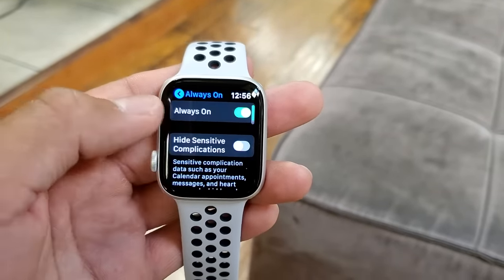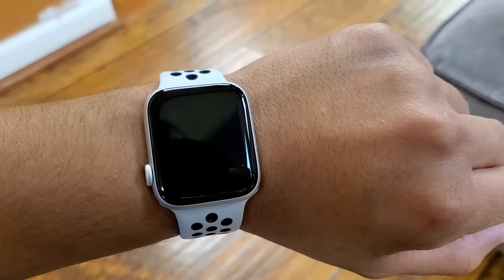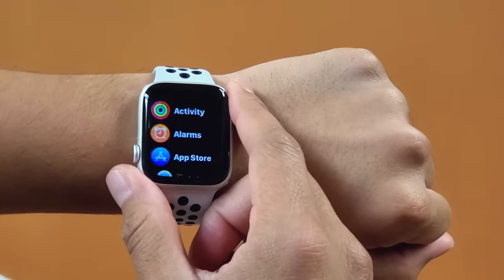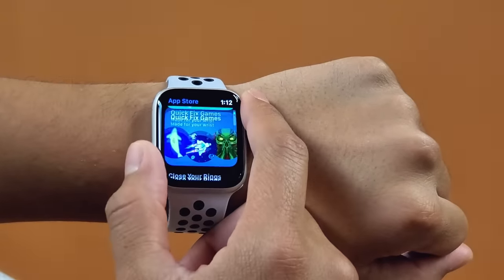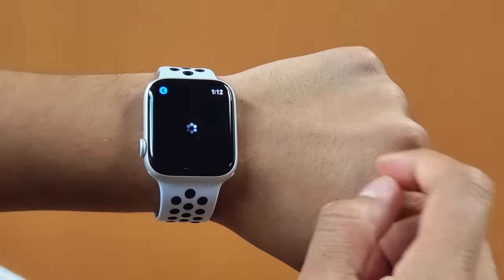Now at this point, it became obvious that I should be doing everything to maximize battery. However, because this test is supposed to determine if the Apple Watch could keep up with the way that I would normally use it on a daily basis, I decided to just keep using it without thinking about the consequences on the battery life. While I waited to get a haircut, I headed over to the App Store on the watch for the first time.